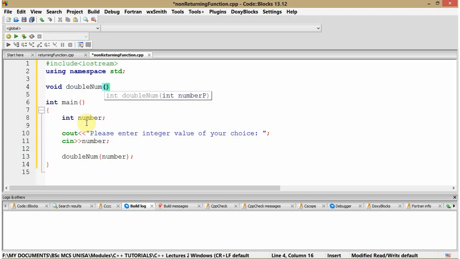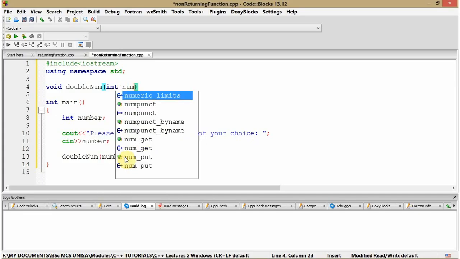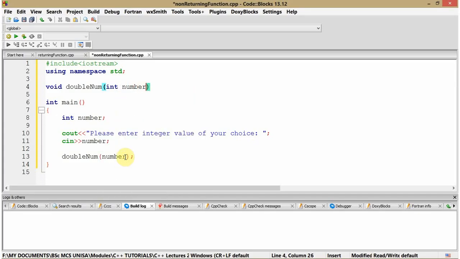All right, and then now the parameter. How many parameters? I'm having one argument. Remember, the number of arguments must correspond to the number of parameters. And then the data type of this argument is an integer. So I'm going to have int, and then now my parameter, I can write number, I can say number p. The idea here for me to write this parameter with this name, remember this is a temporary variable declaration. So I'm just writing int number p.